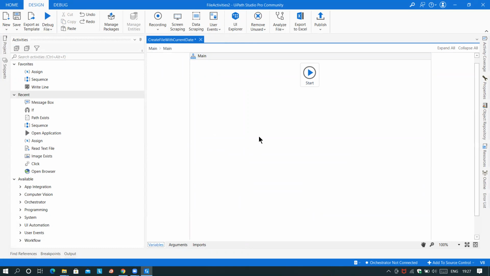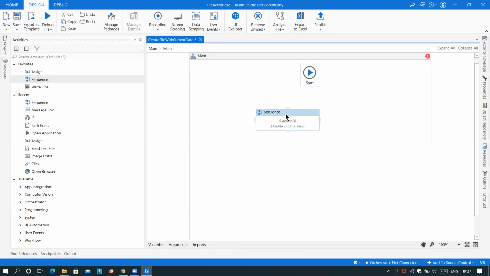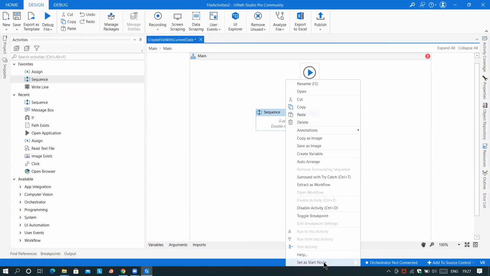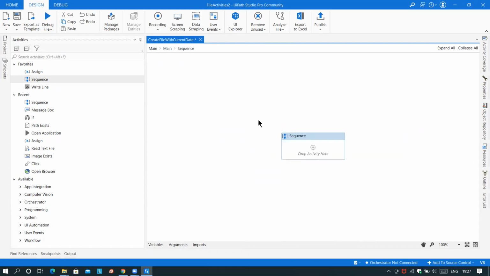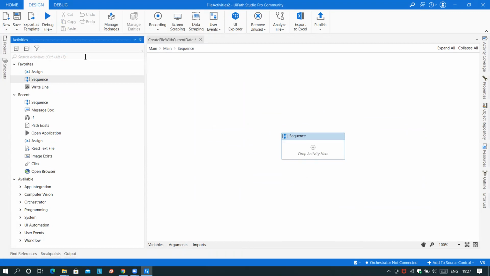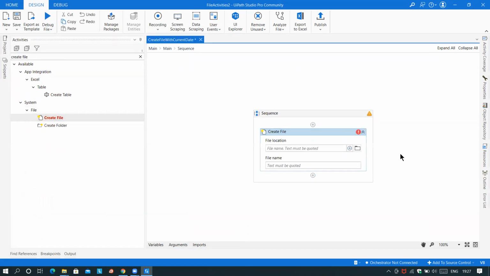I want to drag a sequence and set it as start node. Then I want to drag the create file activity. Drag and drop. Right now, I want to create a file with the current date.